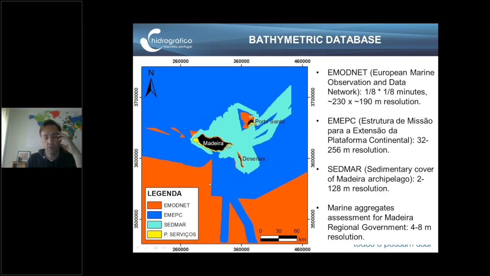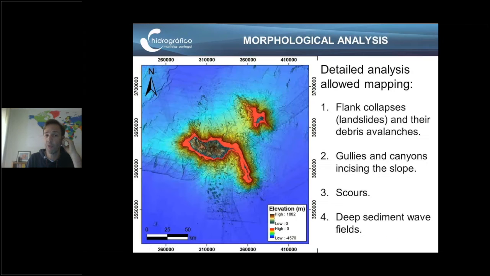So I'm not going through it in detail. But basically, just to say that everything is multi-beam with the exception of the orange parts. The orange part is single beam bathymetry. It is also available on MONet. And so with all this, we made this compilation of all the bathymetries available and reached this grid. This is the grid that resulted from this compilation.